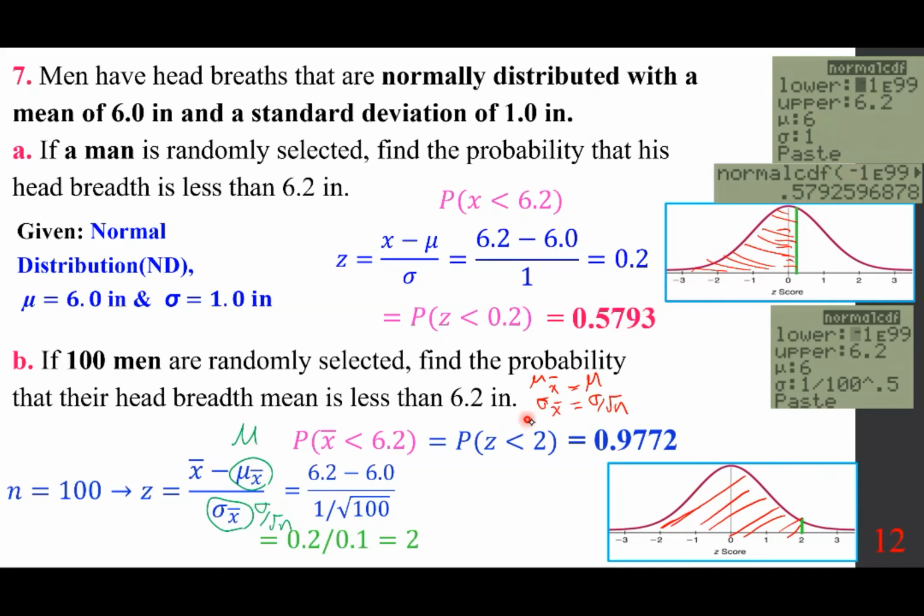For the second case, notice the difference. Mu is still the same, but sigma is 1 over 100 to the power of 0.5. That means square root of 100, which changes the value of sigma. And that, again, as you see, with 4 decimals is the same as what we came up with, very close.